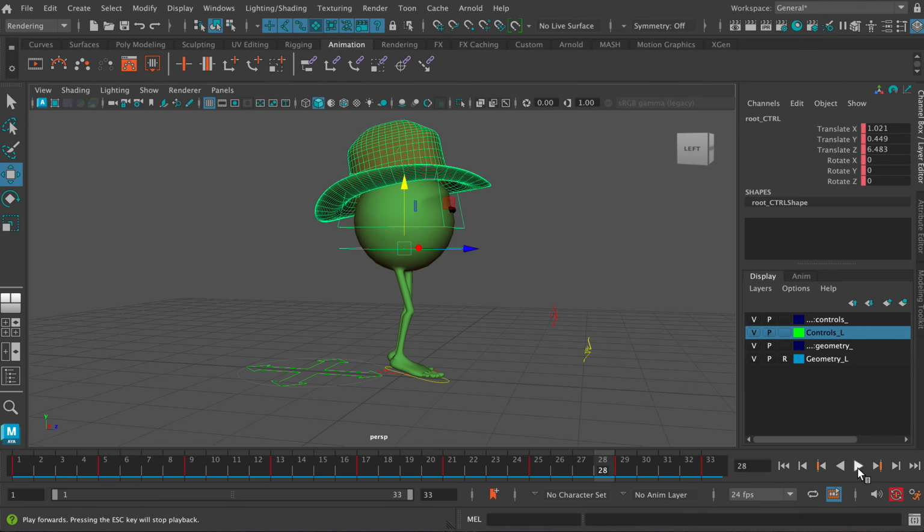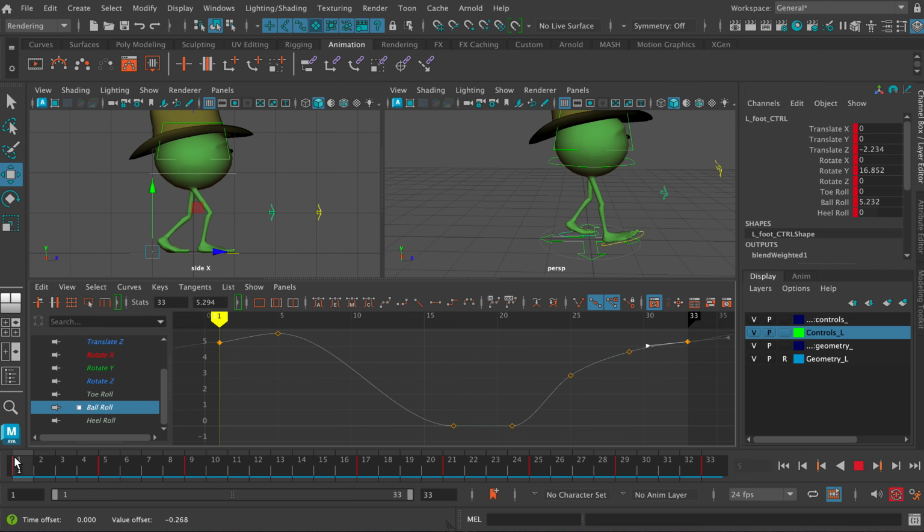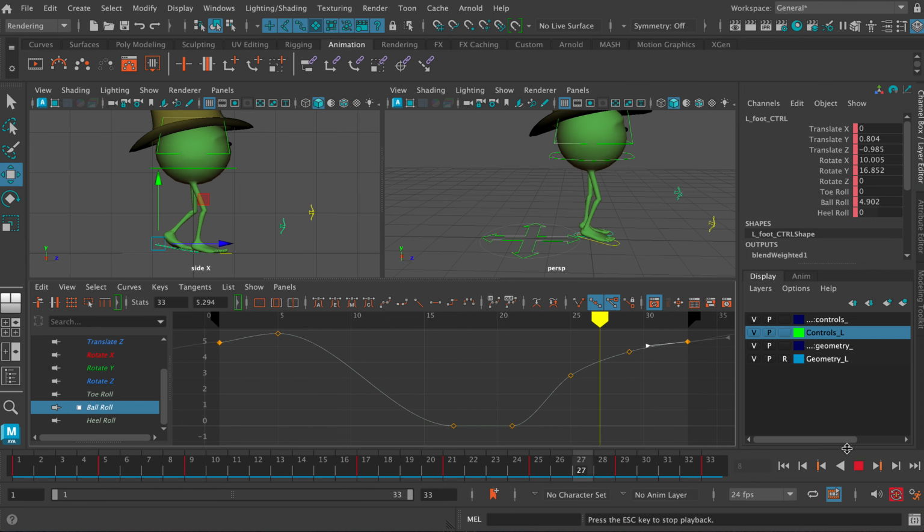I can also see that with his left foot, there's something a little bit funny there. It looks like it's in the ball roll control where Monty's foot is bending, and so I could probably take that down a little bit and then take that up a little bit, which means I'm also going to have to change it at frame 1 and probably up a little bit there as well. And then I can adjust that. So I can see that what I'm looking for is a nice smooth curve where that bend in the foot gets gradually more and more, and that should remove the clicking there in that foot.